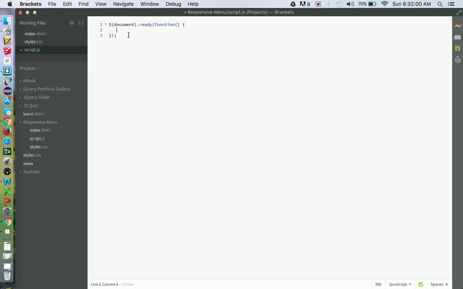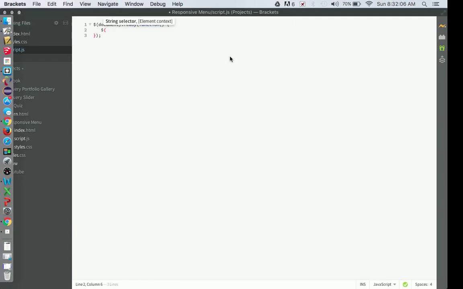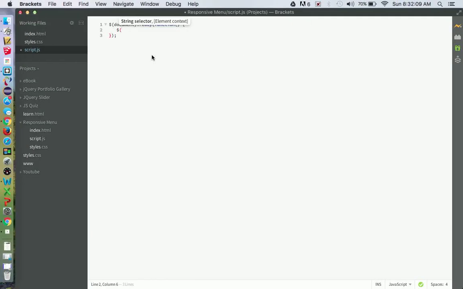So now we're going to actually, the little hamburger button that we had right here, we gave it a class of hamburger. So we need to grab a hold of that, and we're going to do that by using the class selector dot hamburger. And then jQuery has a dot click function built in. jQuery has a lot of cool stuff built in. So again, we're making this a function. And notice how I'm tabbing out my code. So now inside of here, we want stuff to happen.